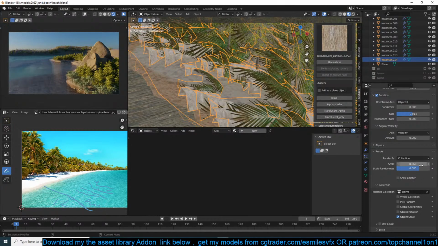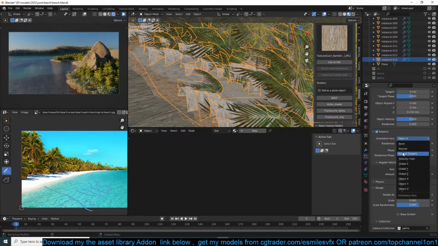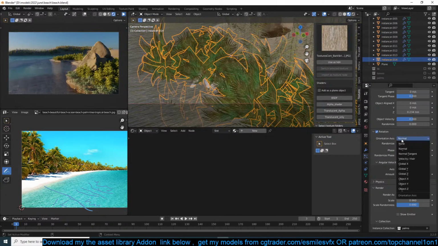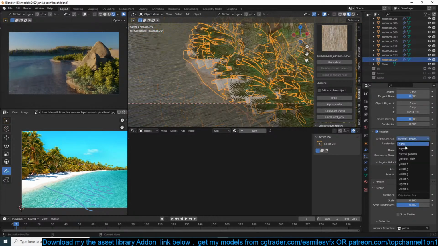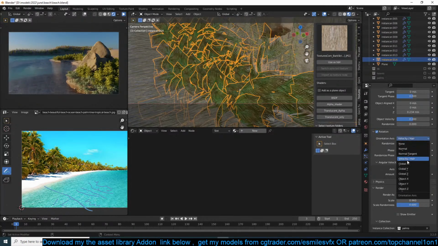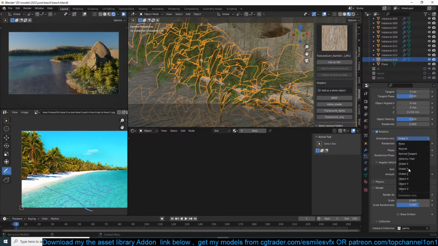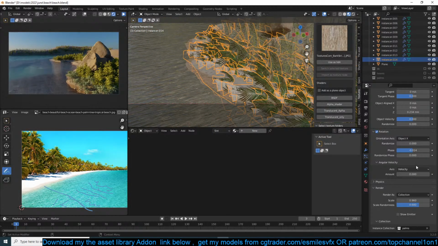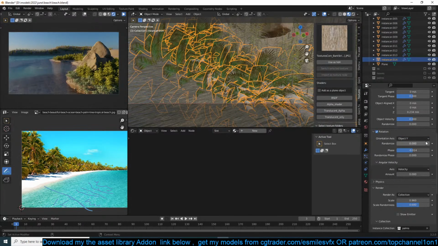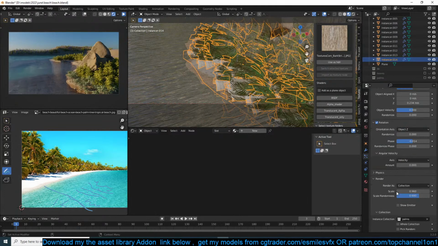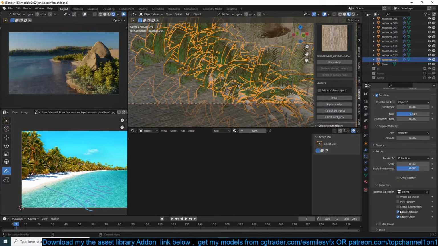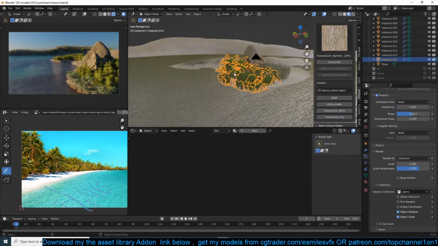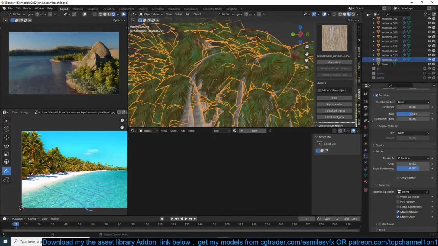They are rotating the wrong direction. Let's see if we can get the right rotation here. Let me just use object rotation. Yeah, like that.